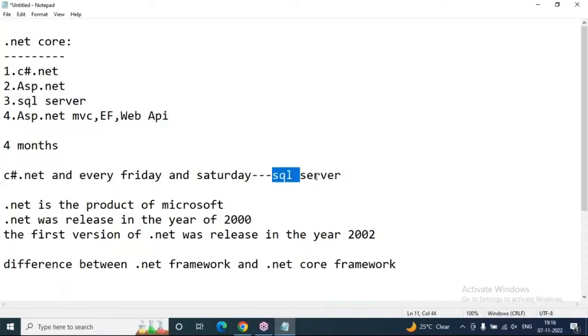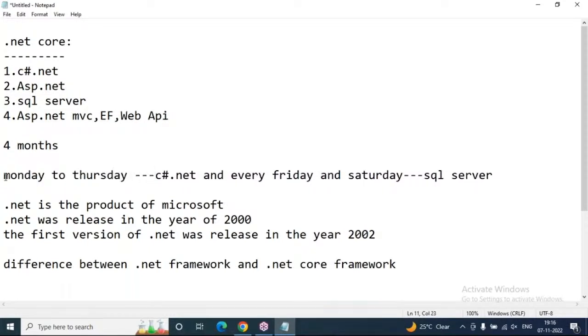SQL is mandatory to learn, especially for those who want to look forward to a .NET job, because SQL Server is a product of Microsoft. So Monday to Thursday, C#.NET, and every Friday and Saturday, SQL Server.